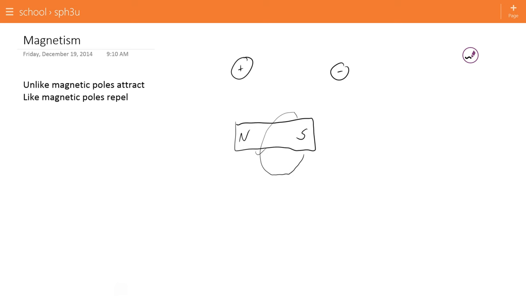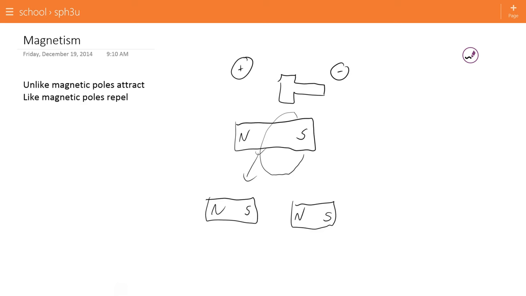If we could imagine taking a great big hammer and smashing this magnet, breaking it into two smaller magnets, then we wouldn't just end up with the north pole over here and the south pole over here, but we'd make two smaller magnets, both of which had two poles as well. So, at least to this point in our understanding, the monopole, or just a north or just a south, doesn't exist. It's always a north and a south as part of the magnet.